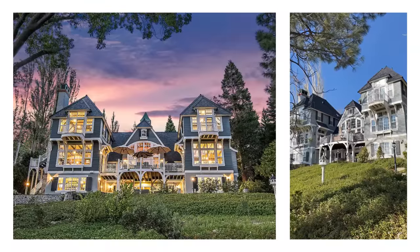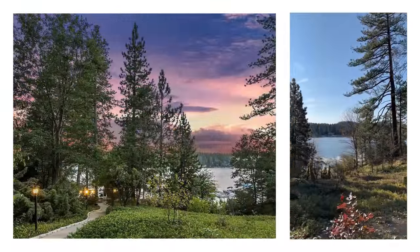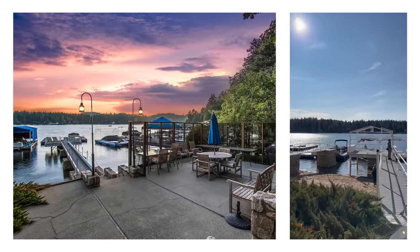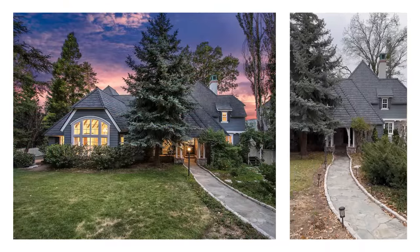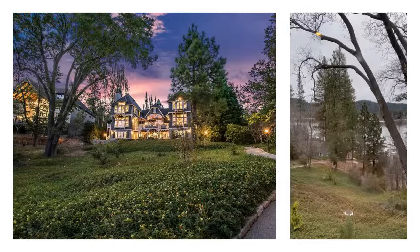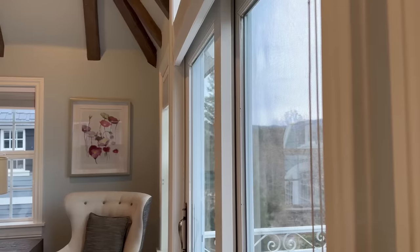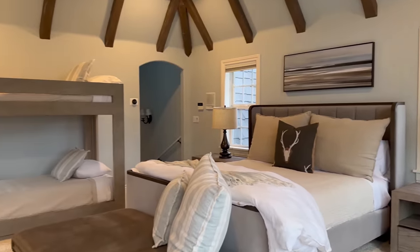We stayed in this really incredible cottage-style mansion that was right on the lake. It was so luxurious — it had its own trail leading down to its own private dock and its own dock house. The house itself is 5,600 square feet and sits on almost half an acre of land, boasting three different primary suites each with its own en suite bathroom. These primary suites are the size of small studios. As I walked around the space, I started noticing so many design details that I really wanted to share with you.